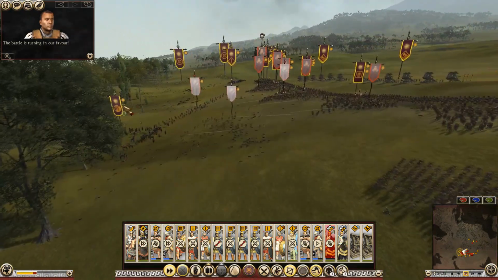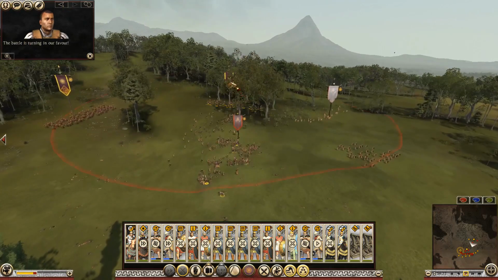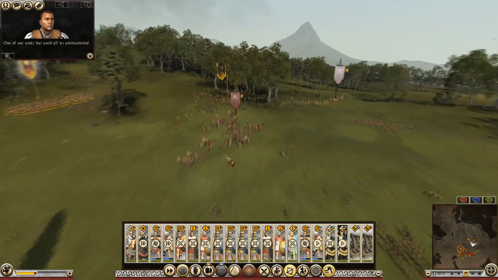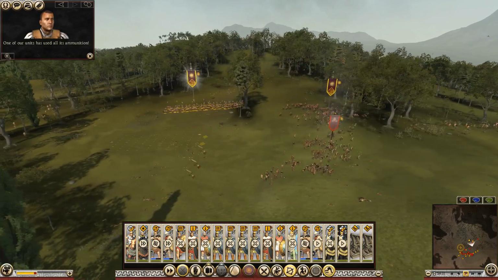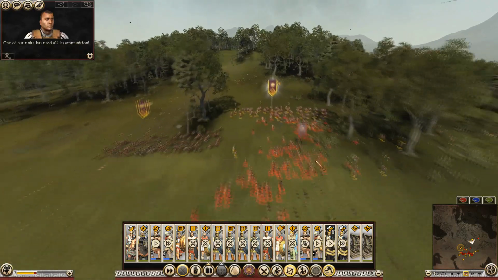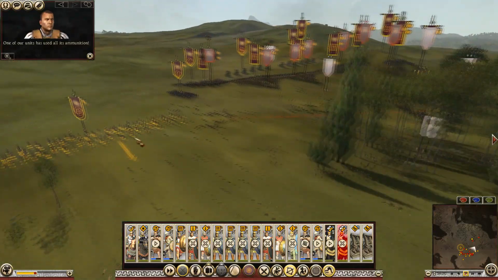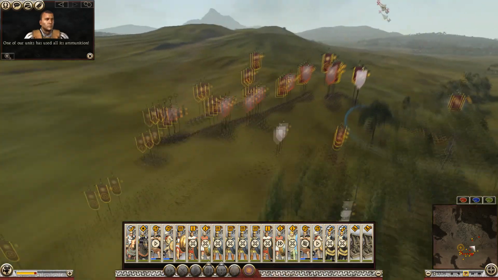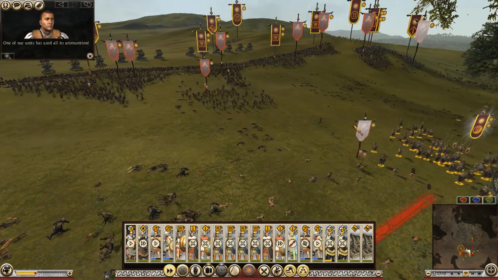Yes, Commander! Ready for orders! Look for glory! Tarantine cavalry! One of our units has used all its ammunition. For Macedon! Ready! Tarantine cavalry! Engage! Ready and waiting! You guys just keep harassing those. Slingers! Macedon! Missile troops that way. Commander! At your service! Heavy cavalry ready and willing!